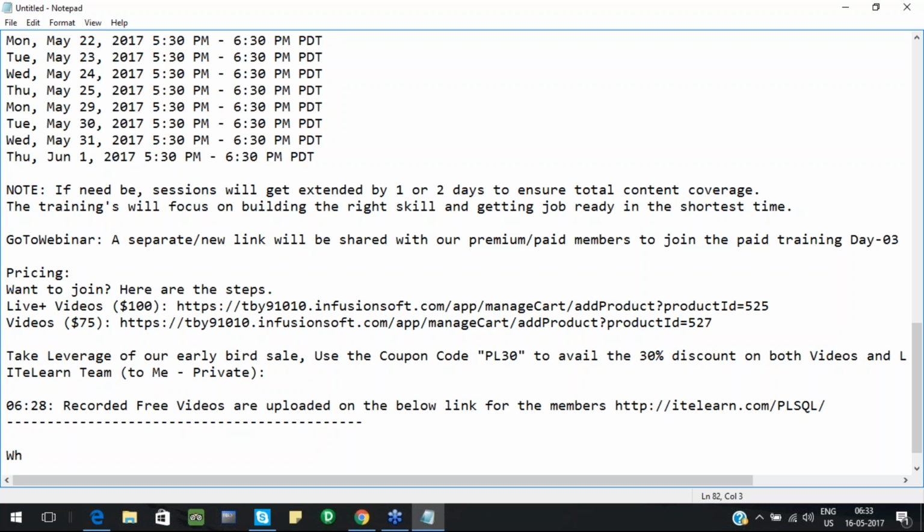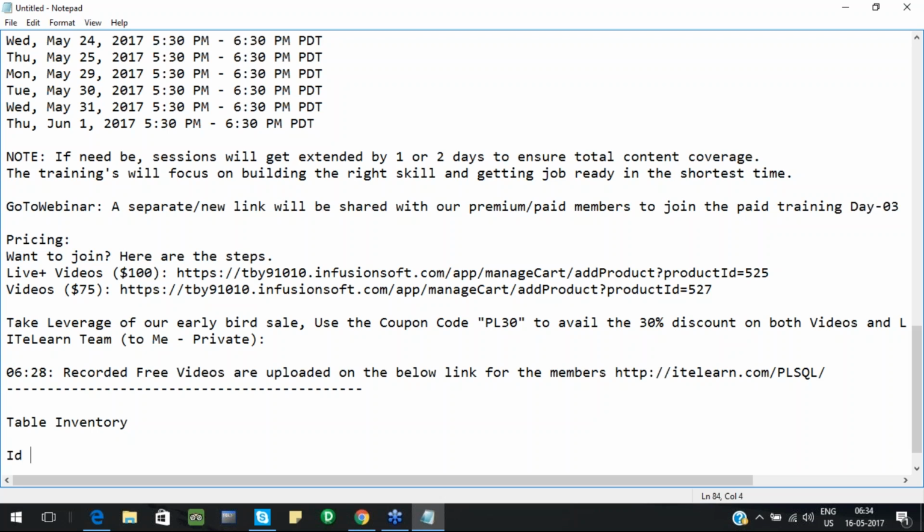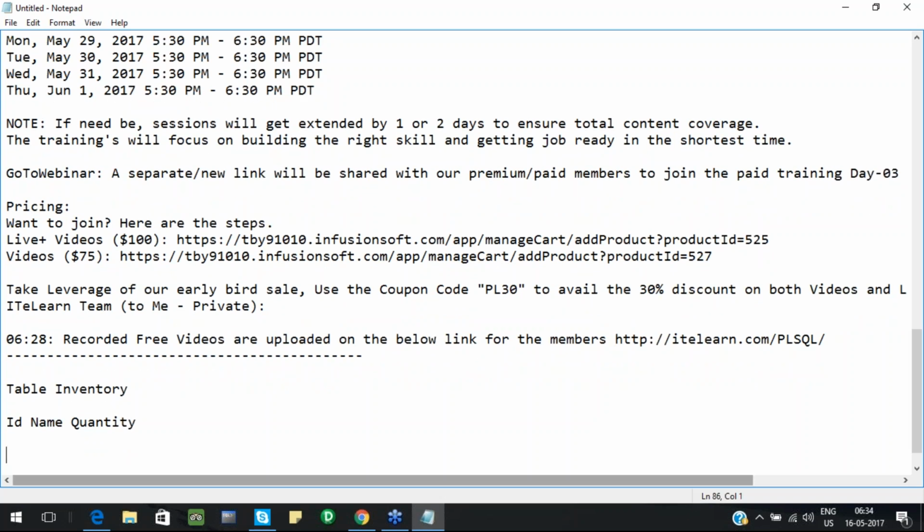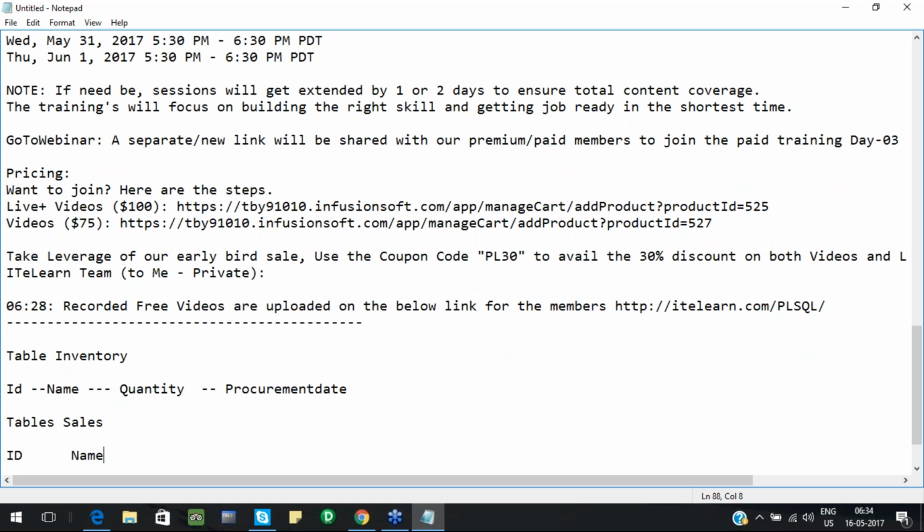Table inventory has ID, name, quantity, and the procurement date. I have another table, sales, with ID, name, quantity, and sale date.